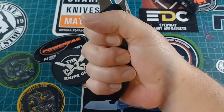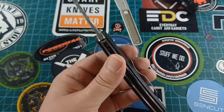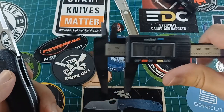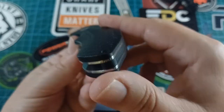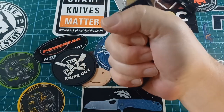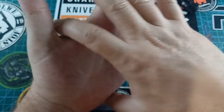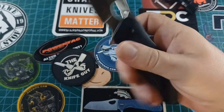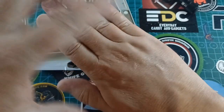The handle is nice and thick — 0.6 inches, which is a bit fatter than the normal 0.5 we always go for. But because it's nicely contoured, it feels wonderful in hand. There's a finger groove at the top and three at the bottom. For my hand — large on the edge of extra large with short little fingers — this works perfectly. The scales are G10.